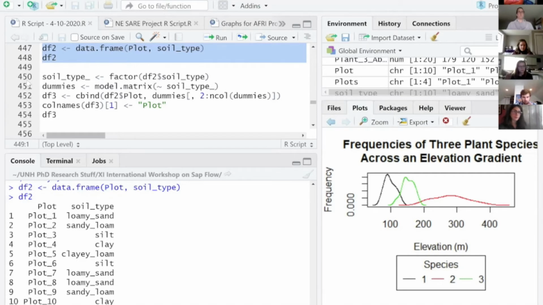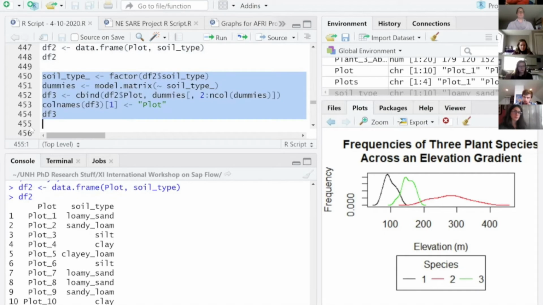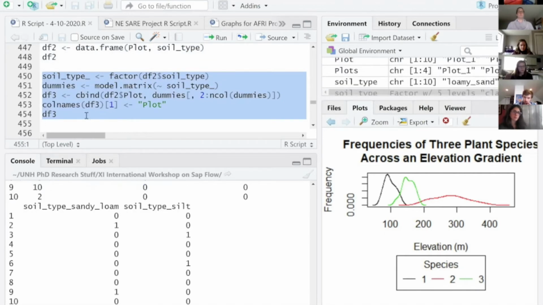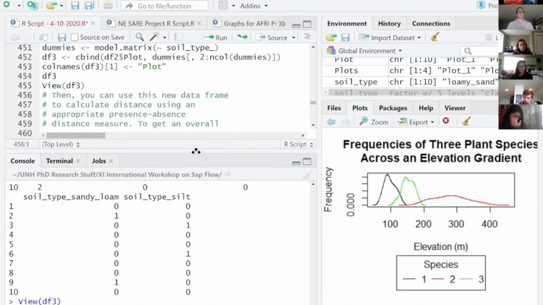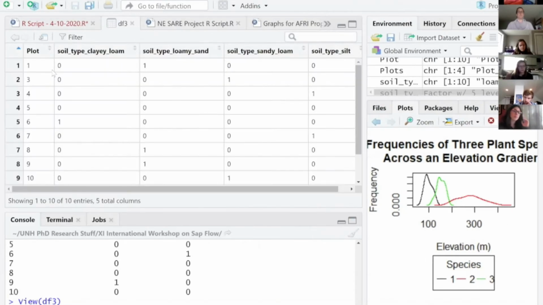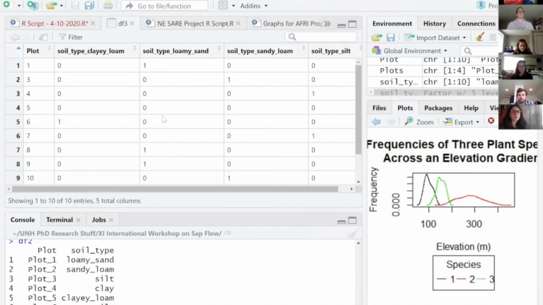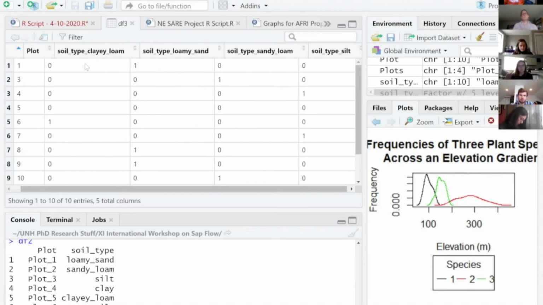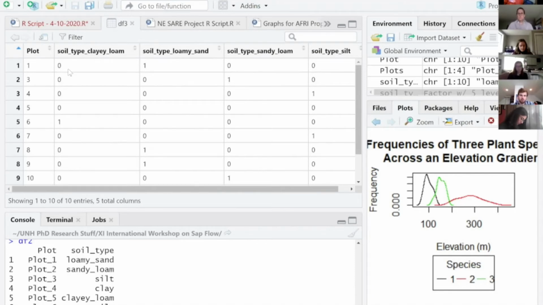I'm going to go ahead here and calculate them and show you and talk about what I mean. So what I did is I took this data frame that lists all the plots and their soil types, and I expanded it and I created a bunch of new columns that act as dummy variables. So if we look at which plots were clay loam, well, none of them except for 6. Which plots were loamy sand? Well, it looks like plots 1, 8, and 9 are loamy sand, and so on and so forth. So zeros represent things that aren't true, and ones represent things that are true.